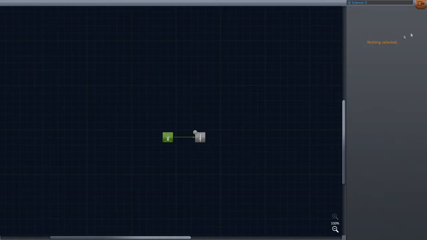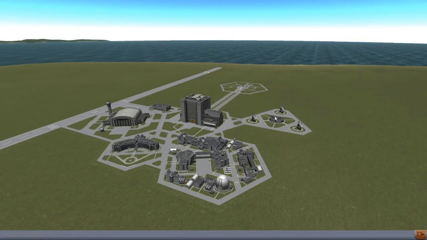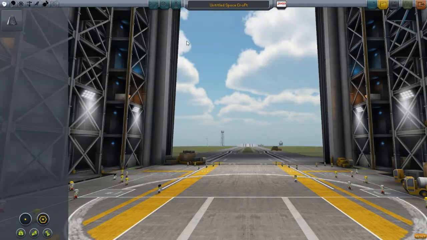So you can open the research and development center from career mode. So if we just go ahead, you start off with very limited parts, and obviously you have to build your way up through the career because it's career mode.